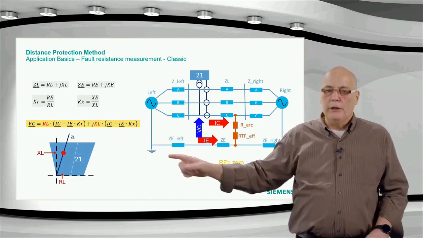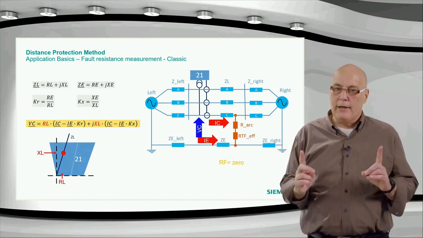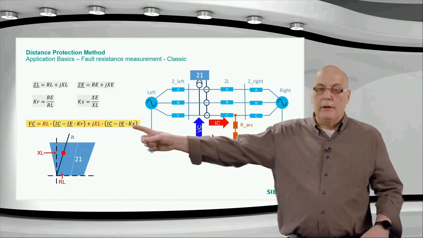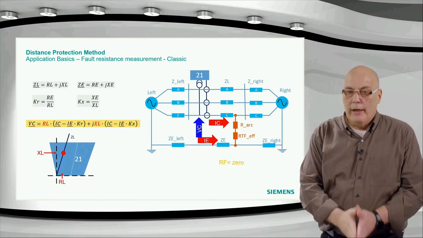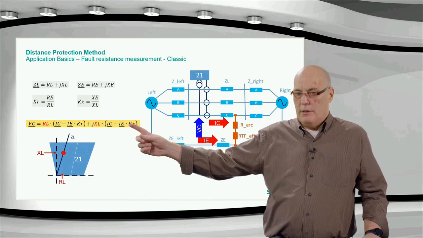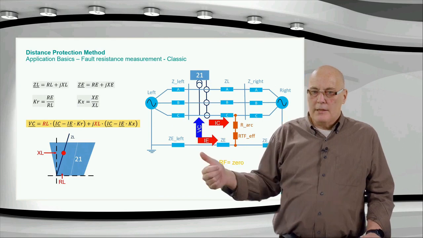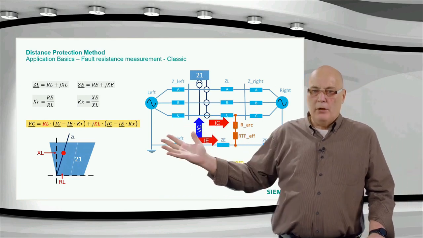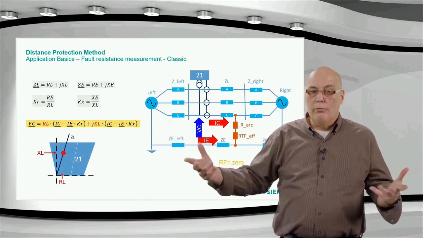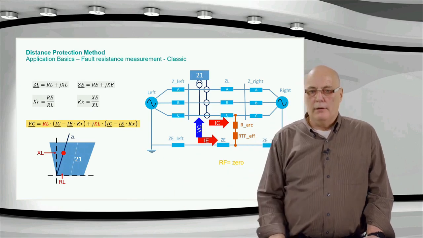So the loop equation is simplified by including these factors KX, KR, because those we can set. If you look at this equation now, you can see the relay can measure RL and XL and input it into the characteristic because they're the only unknowns. Everything else is measured or known as a setting. KX, KR are settings. IC, IE and VC are measured. So all the black values are measured. Only the red is unknown, and we can solve that. If we solve this equation in the numerical relay, we can determine the RL, XL and the fault location.